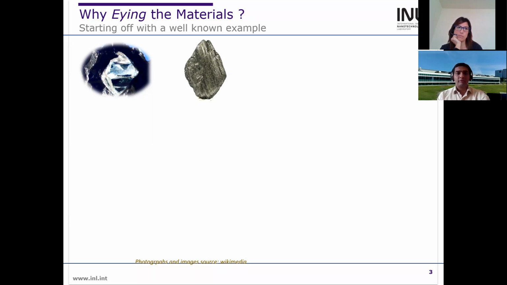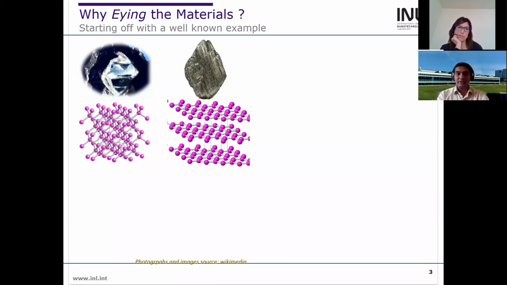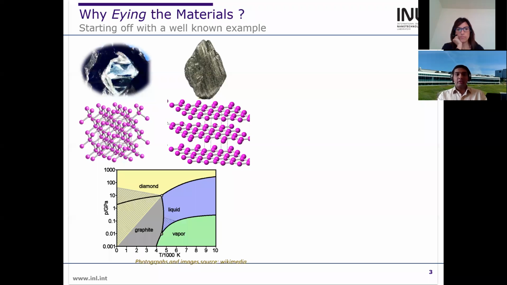Once we move on from this, both are made up of carbon atoms, but the difference is the way they are bonded together. If you look at it, the atoms of carbon in graphite, which is on the right, are different, and on the left side the bonding is different. So it comes down to the crystallography of the material that governs what the final outlook or the property of the material will be, because diamond, as we all know, is the hardest material, whereas graphite is primarily used as a lubricant material or in other high temperature applications. But why is it different?